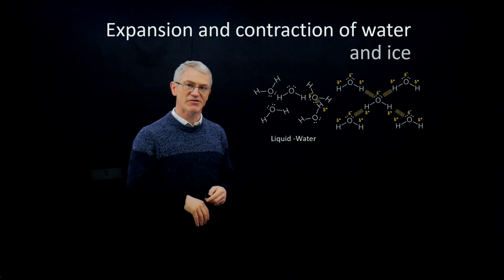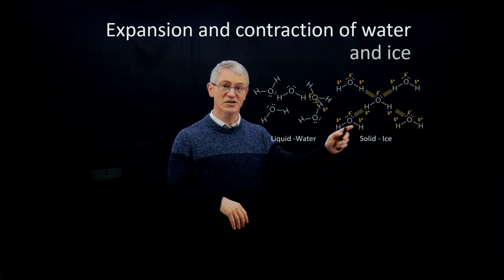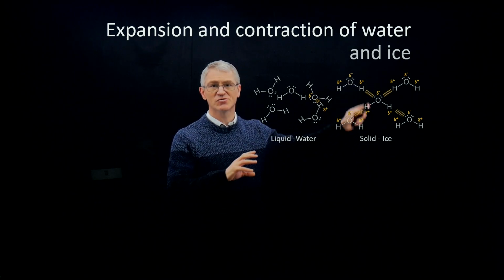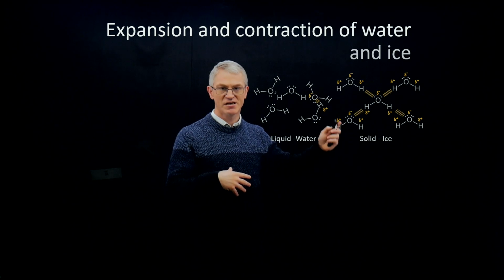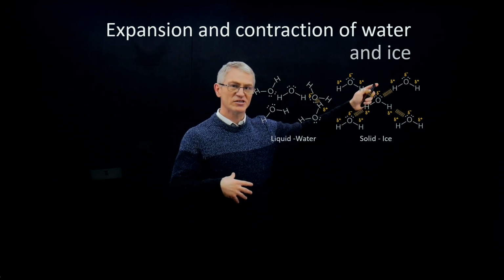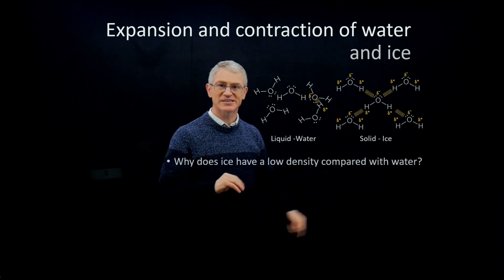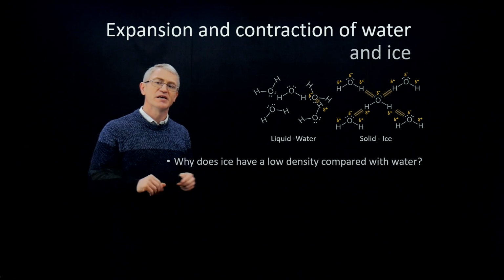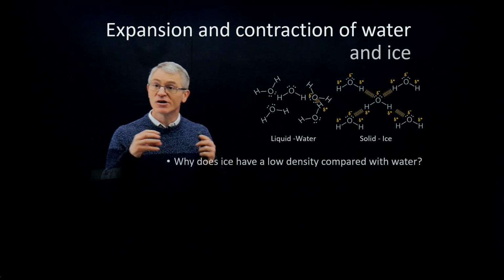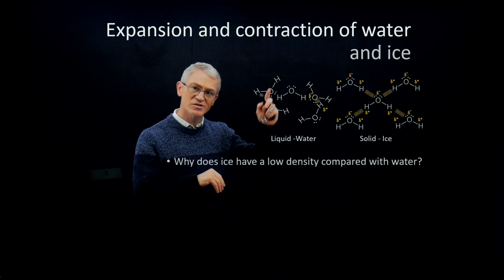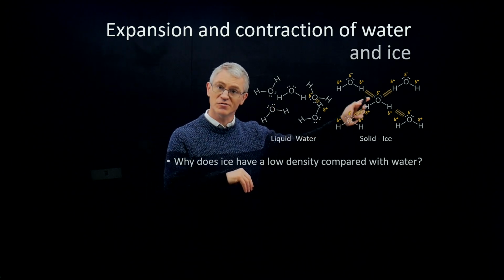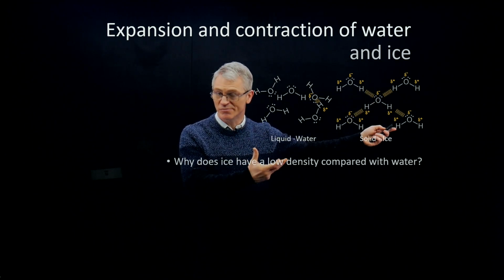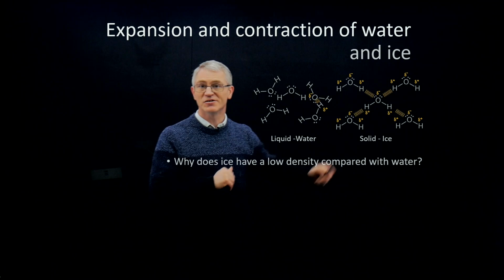Now that's liquid water. If you have solid water, which is ice, those attractions are fixed in position, and you have something called an open lattice. Basically it means stretched out, it's bigger space again, so the whole thing expands, okay? So why does it have a low density? Let's talk about density as well. Density is how close the particles are together. So you can see the particles here are closer together and they're further apart here. So this one has a lower density. If there's a bigger distance between the particles, it's lower density.